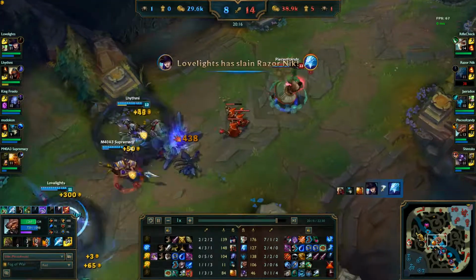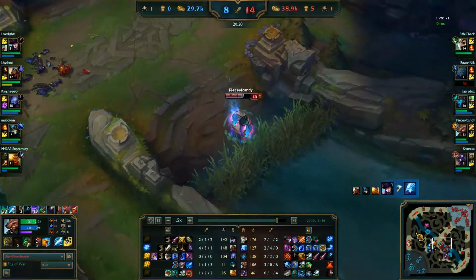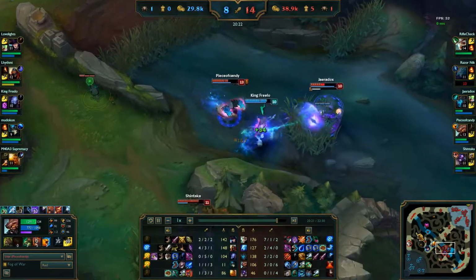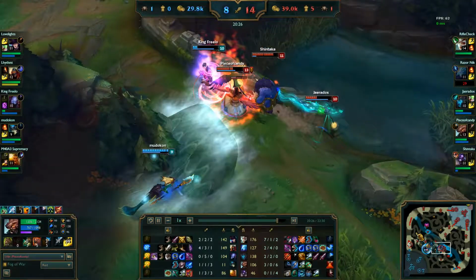Now, Nivea's coming in to try and help. Nivea gets caught and I'm like, oh, okay, never mind, I can't save you. So right here, Rise comes in hard onto the police. I'm like, no. So stun.